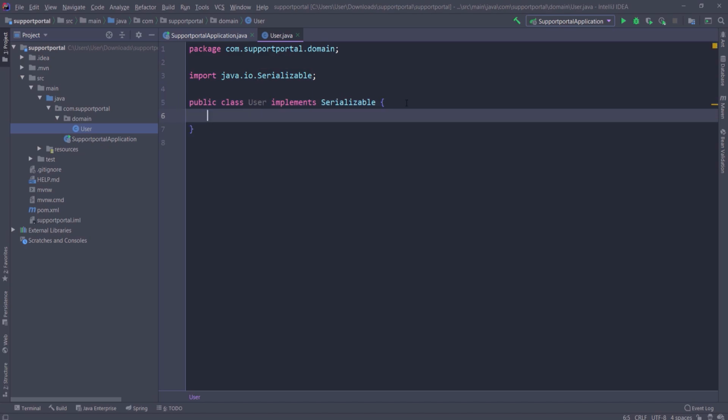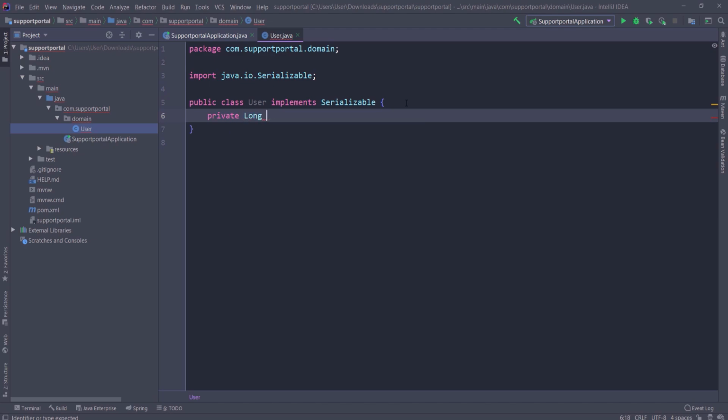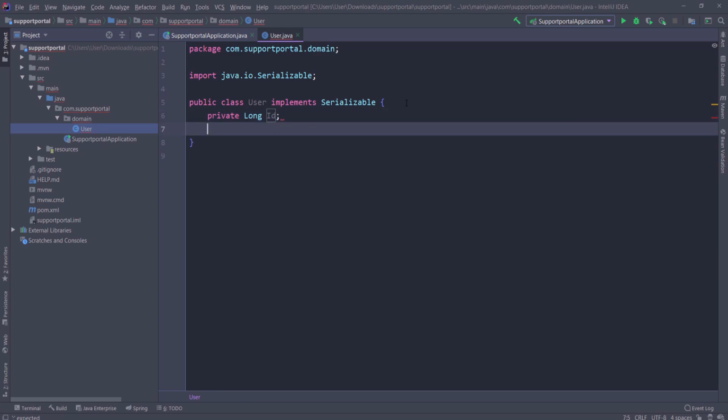All right, so first thing, we're going to need an ID for this user. So the user is going to have an ID, and that ID is going to serve as their primary key in the database. So we're going to create an ID that's going to be a long, and the next one is going to be an actual user ID. As I showed you in the application, there's an actual ID that you can show to the customer.